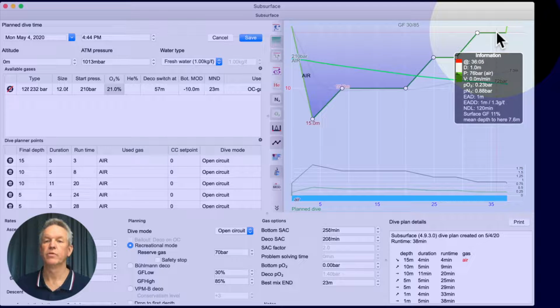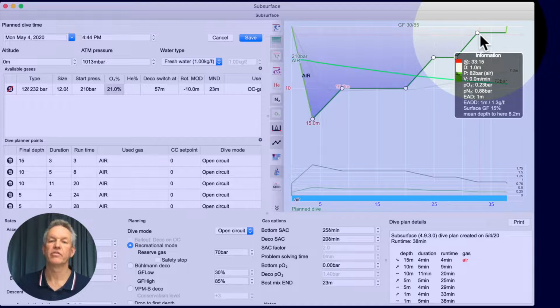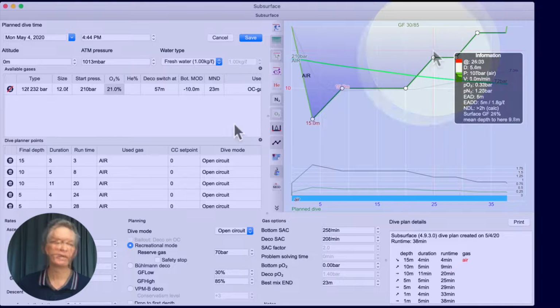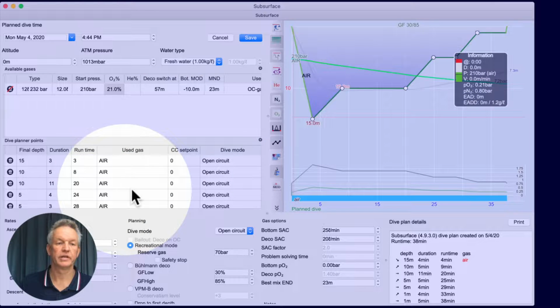And the reason why we want to have a third left when we're at the surface is we need to have enough air to have a buddy with us all the way up, if we need to go to the surface. So let me show you over here.